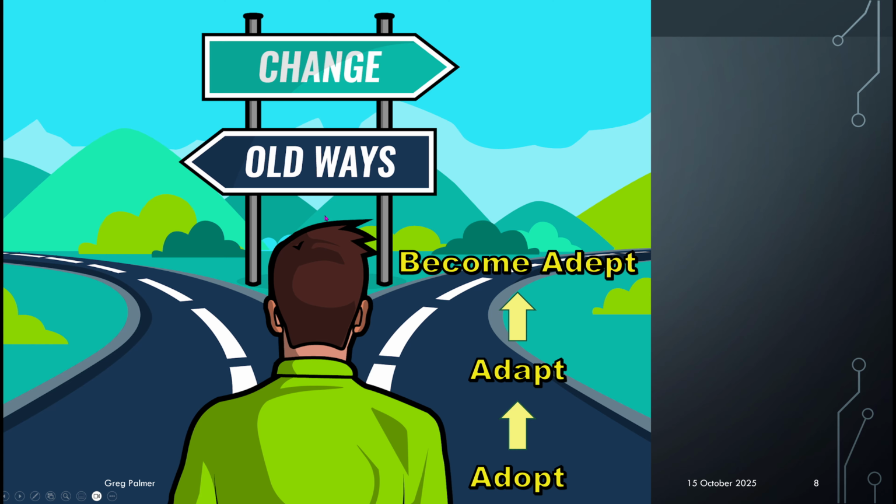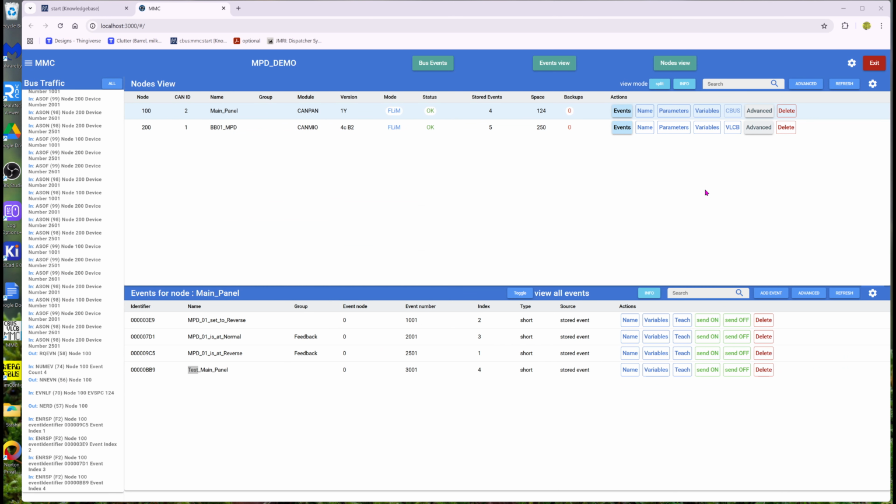There's a couple of things I still do need to show you. I touched on one before, and I'll go back to MMC. If you remember way back, every change I made, it asked me, did I want to do a backup? And I didn't do any. Well, MMC, the way it stores stuff, all the names associated with events are stored in its layout.json file. The old WebFCU, which was the starting point for MMC, took the view that the module was authoritative, whereas FCU takes the view that its config file is authoritative.